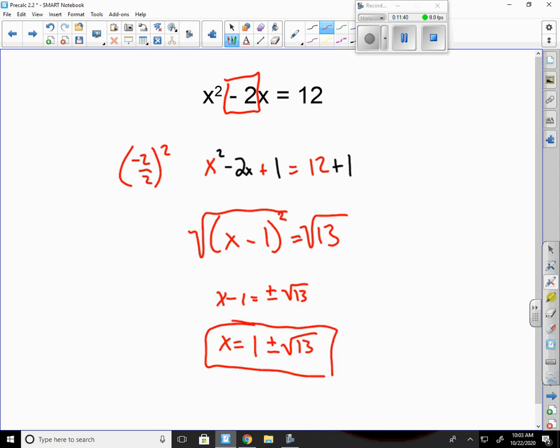That's my final answer. So completing the square isn't too bad. You just have to get used to doing it. Takes some getting used to, takes some practice. Our next is going to be using the quadratic formula. I don't want to go there yet. Let's go ahead and work on completing the square and solidify this technique.